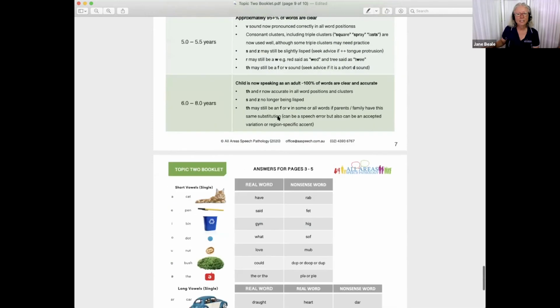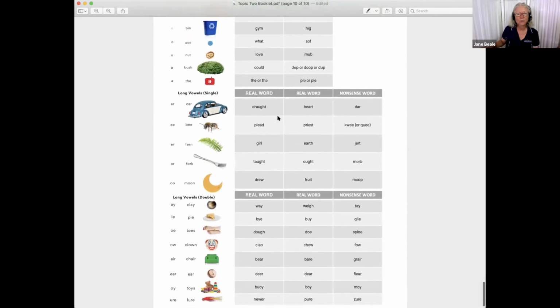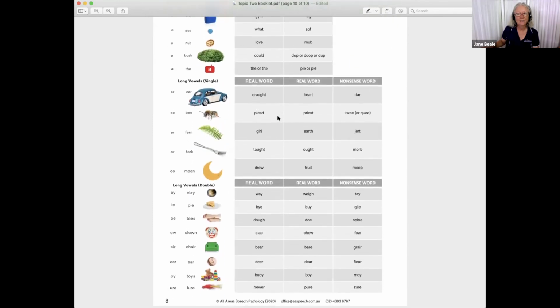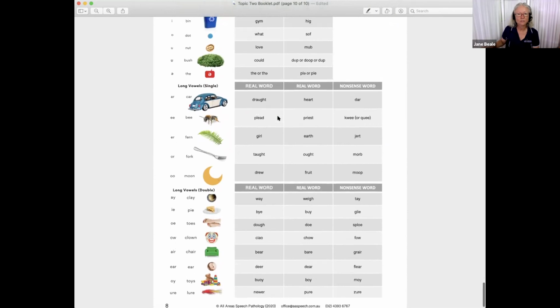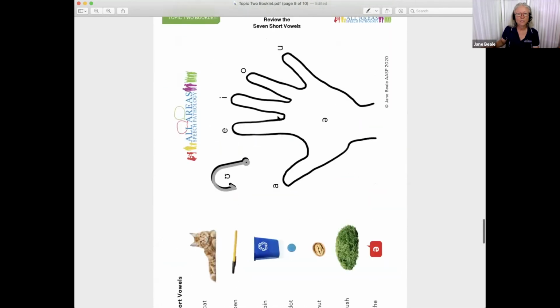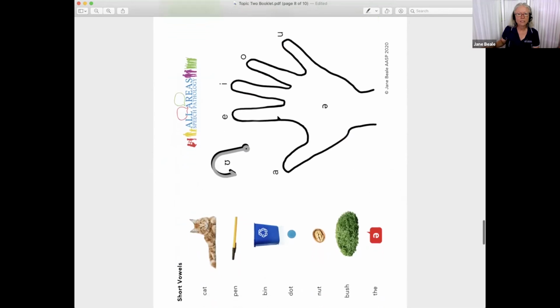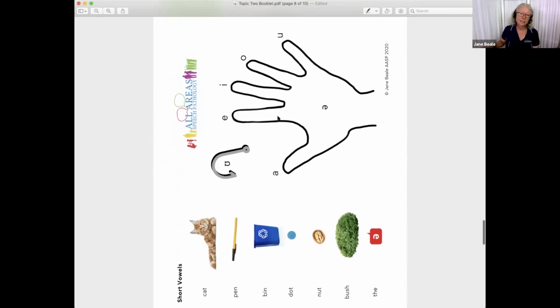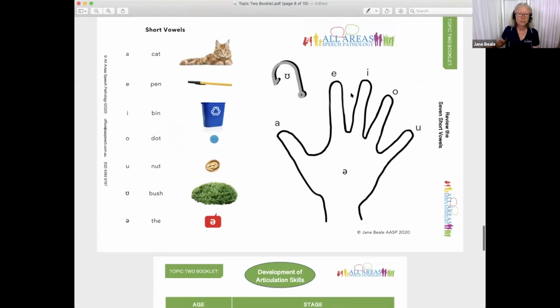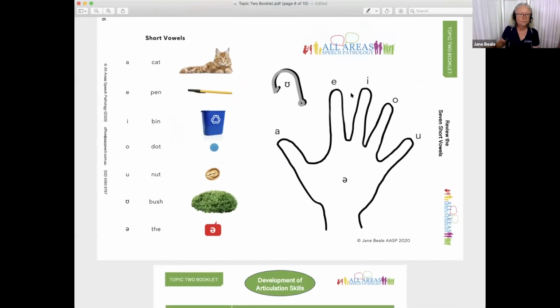Okay. Page 8 was the answers. So that's where you can come and get the answers once you've done the audio files. All right. So this little one here is the only thing we didn't go through today, but if I just spin it, can you see it's just those short vowels from the vowel chart? There we go.